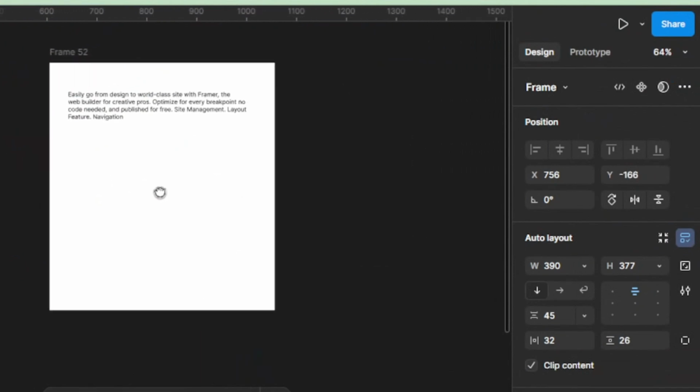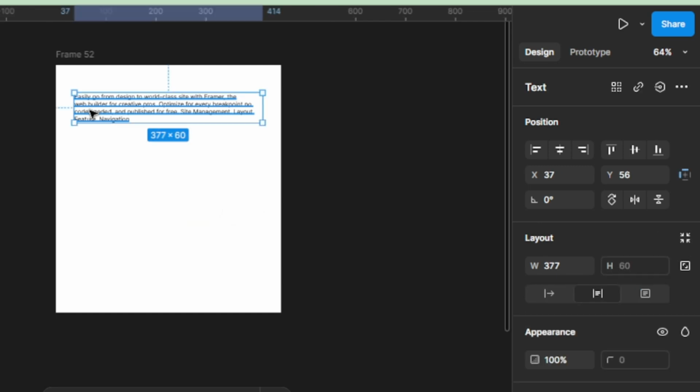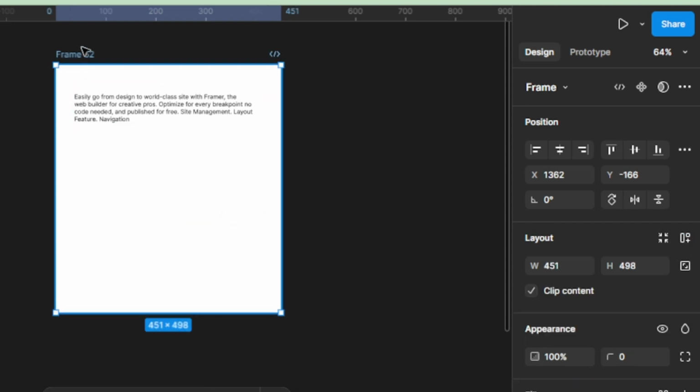So over here, we actually do have a written text in a frame, and this doesn't have auto layout whatsoever, right? So let's give this auto layout and the frame auto layout as well.